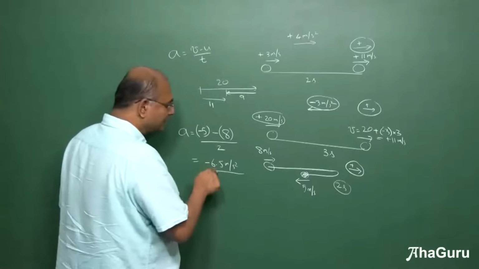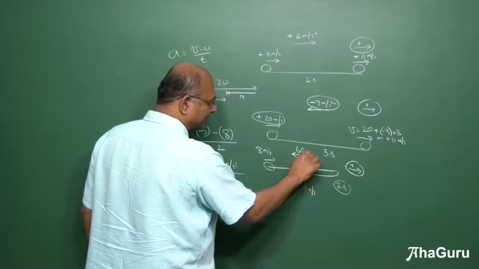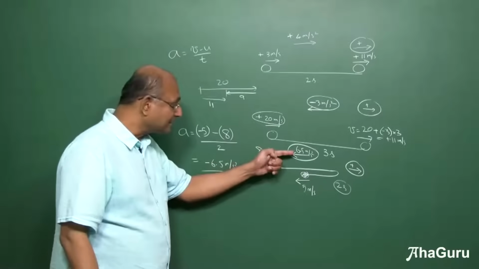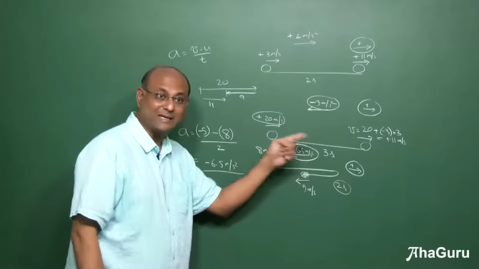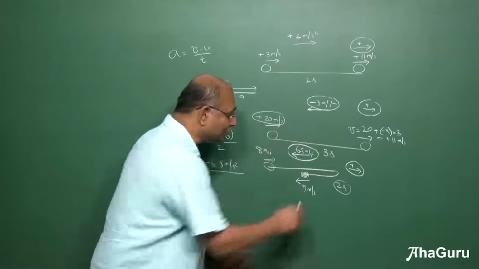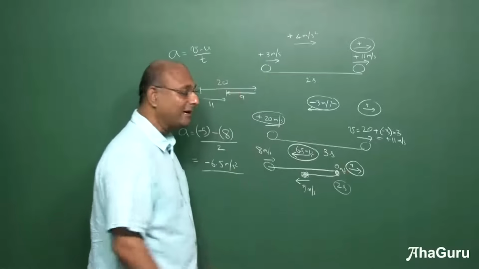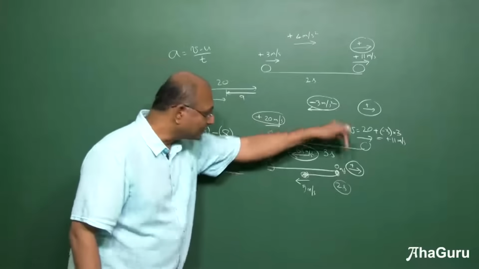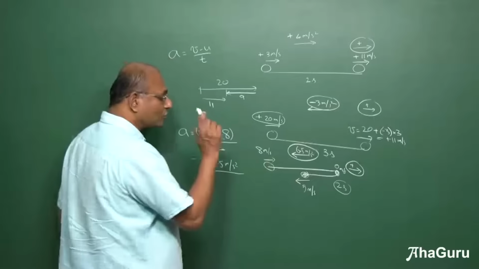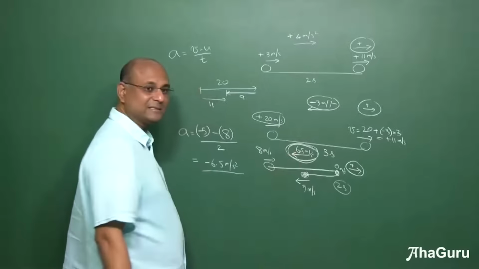Let us think. This means the acceleration is in this direction, 6.5 meters per second square. Is it okay? Yes, because if the acceleration was not this way but like that, 8 would have become 9, 10, 11, 12. It will never stop. At this point, my velocity has to become 0 meters per second. It will not stop, turn and come back. It would have just kept going in the same straight line. So the reason it turns around is because the acceleration points like this.